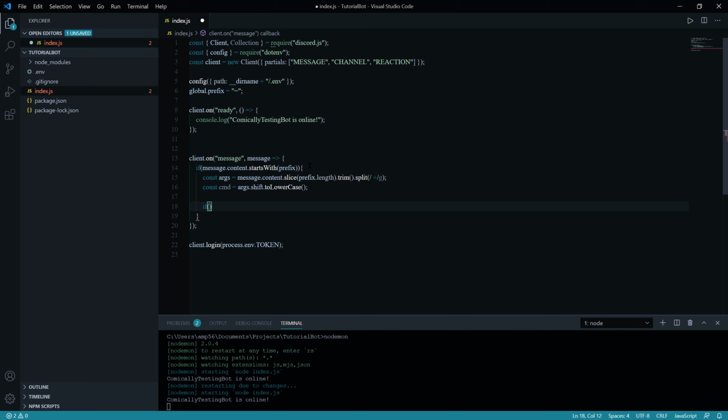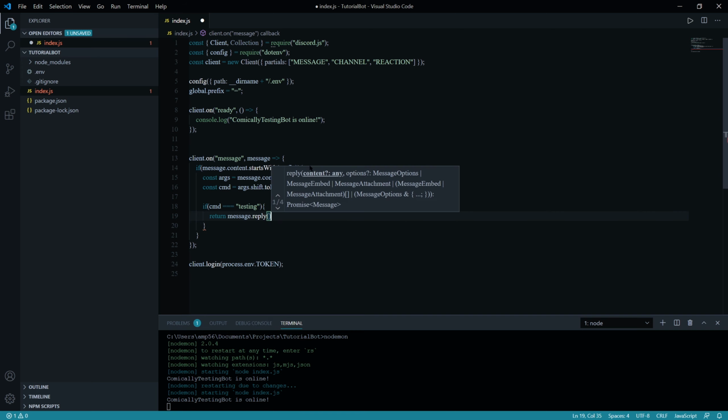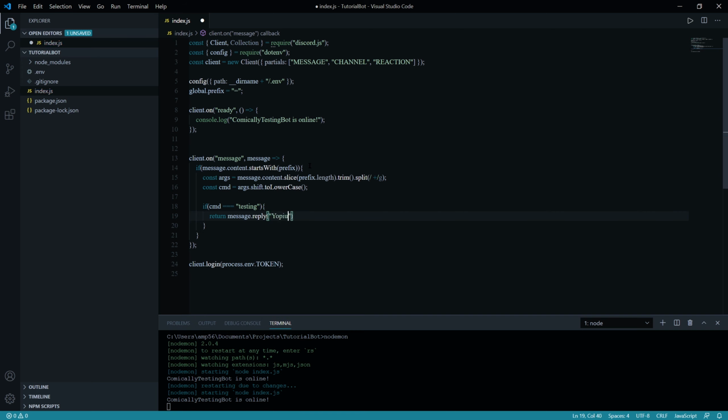But we could do if cmd equals, and then let's do testing. So if the command equals testing, we're going to return message.reply, "You said testing."